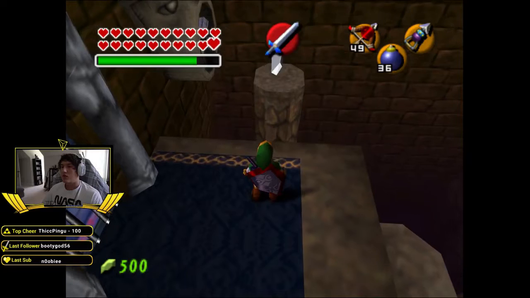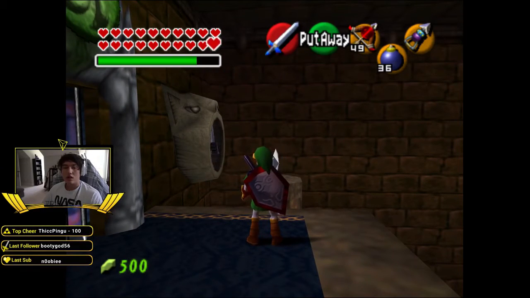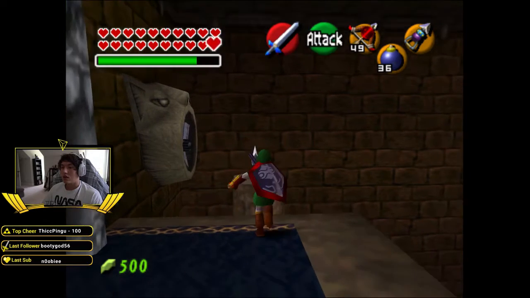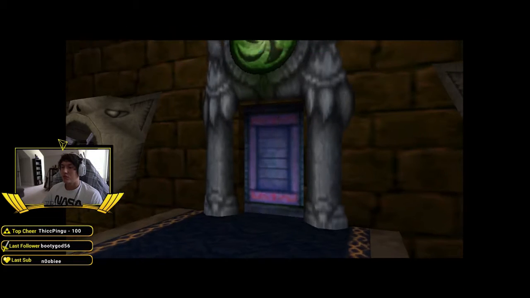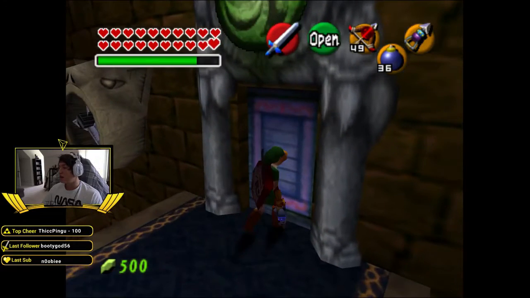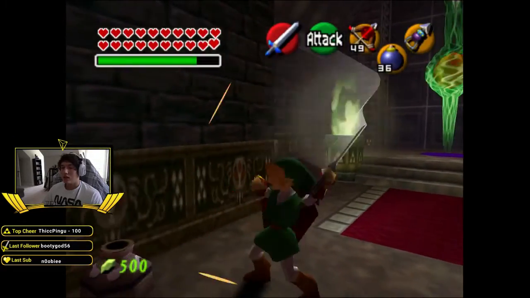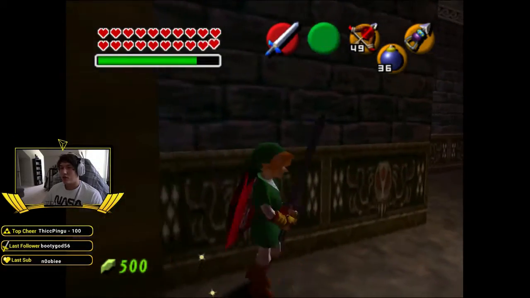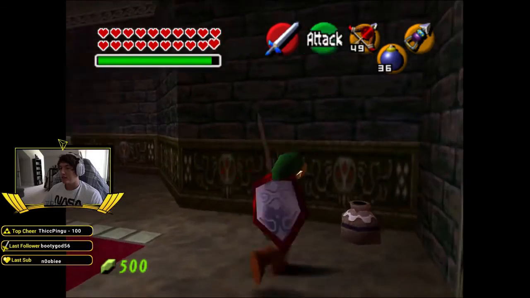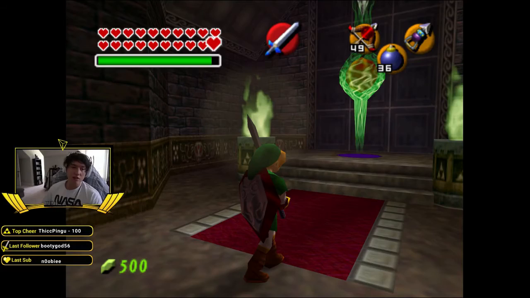Alright, so we gotta wait for this fan. Jump across, then come back, and that's gonna complete this. Now, although I made it look super easy, most of the time people fall all the time because of the fans.